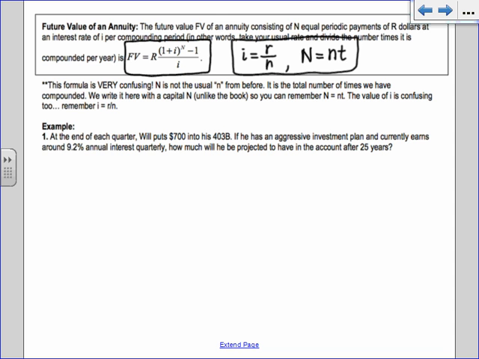All right, so at the end of each quarter, we'll put $700 into his 403b. Do you guys know how much you need to retire, by the way? You need a lot of money. Do you know why? You need like $1 million when you retire. What age do you usually retire? 65. Yeah, 60, 65, somewhere around there. How long do people usually live? Not to 66, that would be the saddest thing ever.